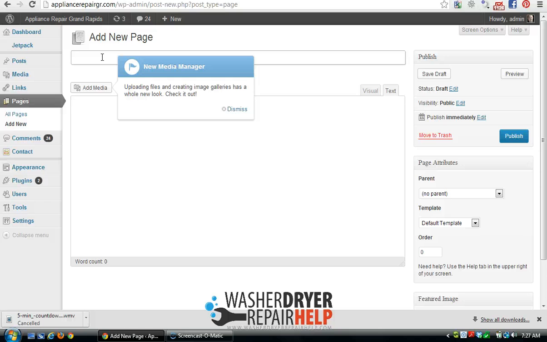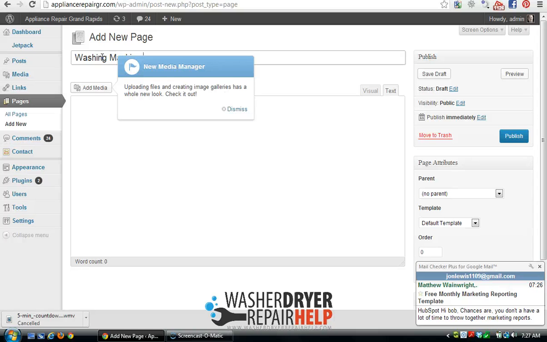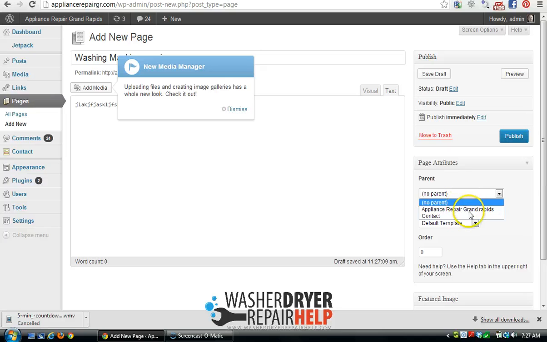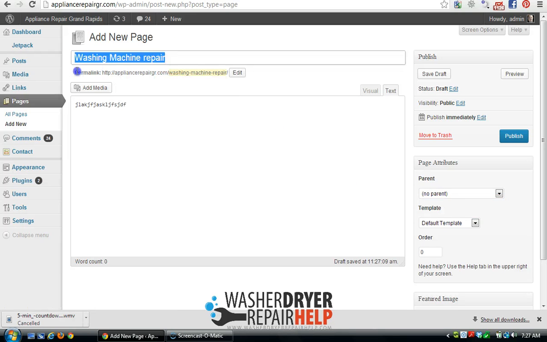We can add pages like washing machine repair, and then we have some text here, yada yada yada. And over here we can set whether we want it to be under a certain page or a main page. Actually what we should do first, let's not do that, let's do this, because we'll call it services, and we'll publish that, and we're going to make it a parent page here. So I'll show you what I'm talking about here in a second.